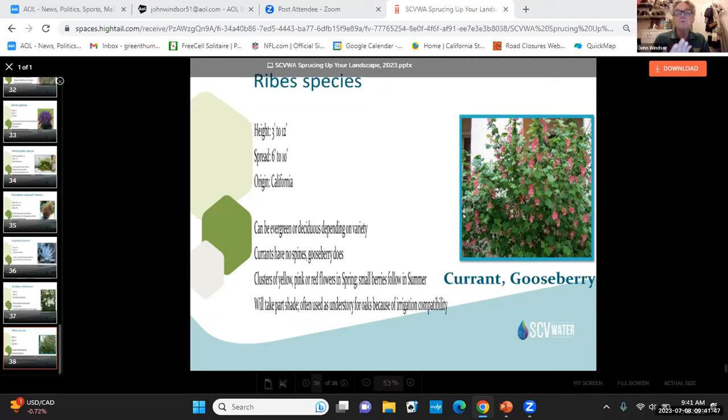Okay, well, I've given them two options. One is with the cups. Put one of your cups in a brown spot and another in a green, and two others equal distance in between. So you have to use four clear drinking cups. And what that will tell you is whether that brown spot was caused by watering, either excess or lack of. Those brown spots are very common, but they can be caused by 100 different things. So we want to rule out water as a cause. And the only way to do that is to put those cups out there and turn the sprinklers on for 10 minutes and go out and look in the cups. It'll make a believer out of you.